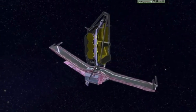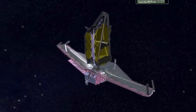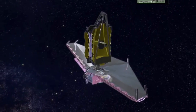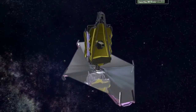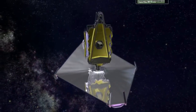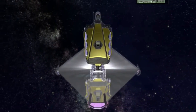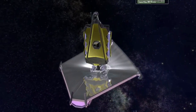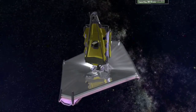This is a NASA ESA collaboration. You can see right now the spacecraft has been launched. It's deploying its sun shield. These are very thin membranes. The purpose of the sun shield is to keep the optics cold. The optics are on the top here. And there's spreaders, and there shouldn't be any wrinkles. And there's multiple layers. You can see the layers now. First you spread it out horizontally. Now the layers are being spread. It has to be at the right angles.